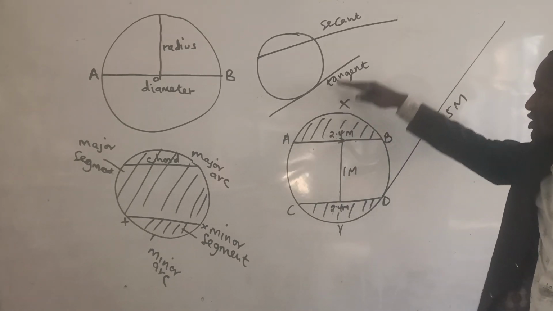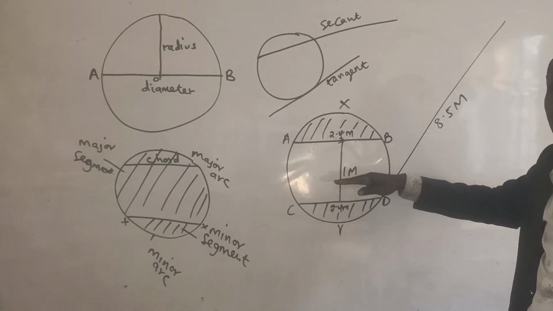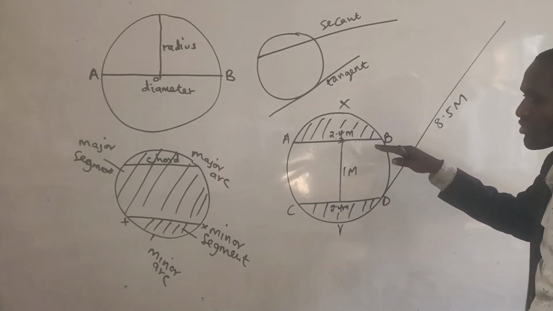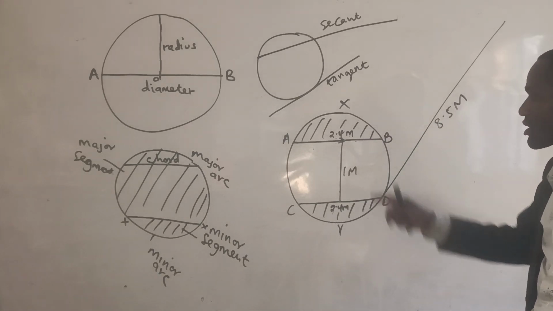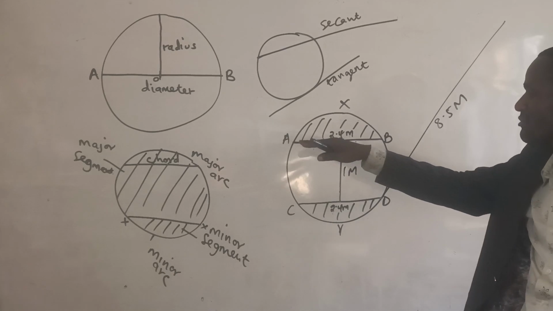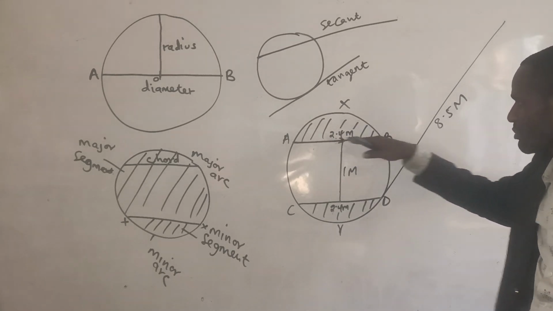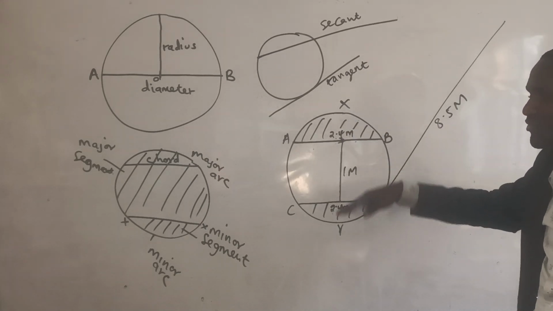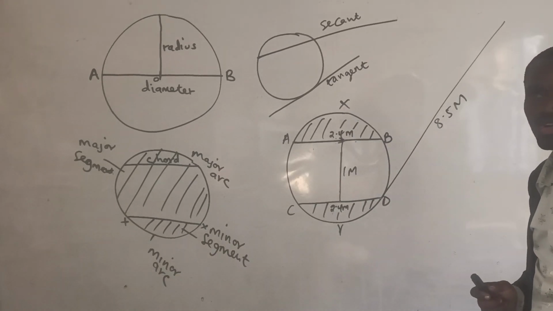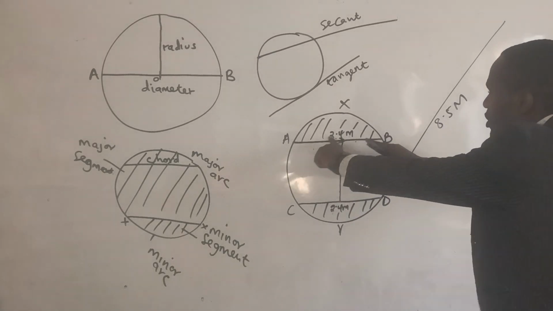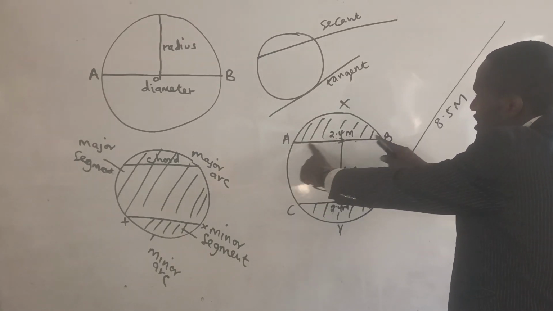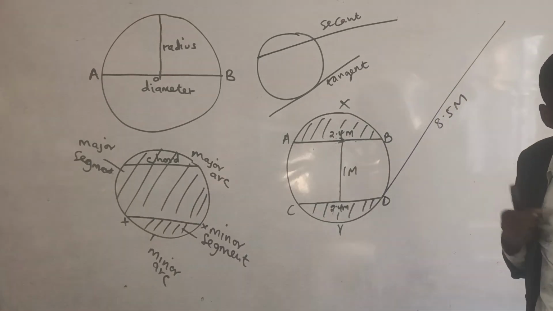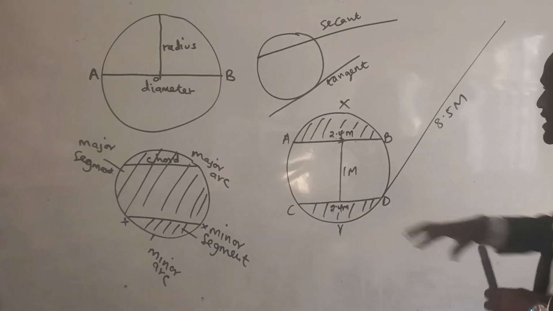The first segment was cut off just at the top, and the other one was cut off just at the bottom. And the distance between the chords that were drawn on this circular part before the segments got cut out was 1 meter. So they measured a chord 2.4 meters, another chord 2.4 meters, between them was 1 meter, and they cut out the segments formed on either side of those chords. So this should be the shape of the cross section of that tanker, which is 8.5 meters. So the first question is asking us to get the radius of this circle.